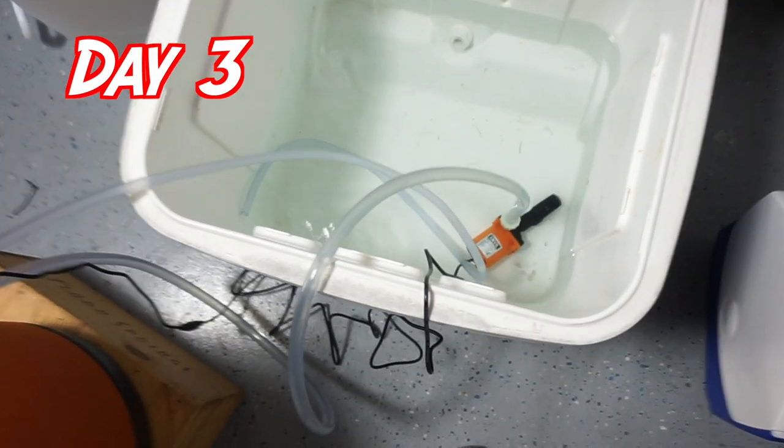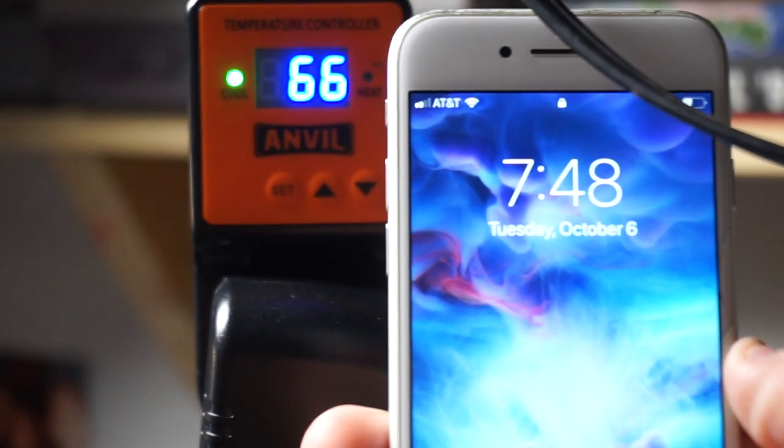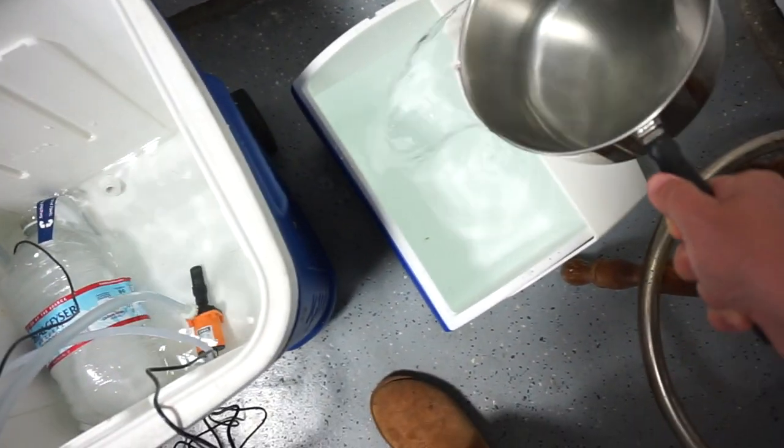Day three, reservoir is still holding. The wort is at 66. It's amazing I have temperature control from this teeny little coil and pump for 72 hours. All we needed was 24. I removed some water and I added this 8-pound block of ice. Fill up these gallon water bottles and you can change these out easily and effortlessly all day.